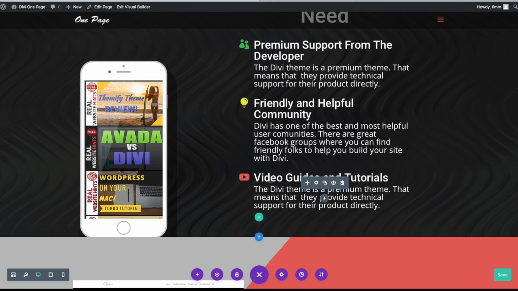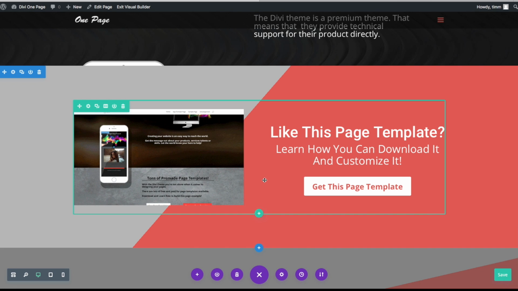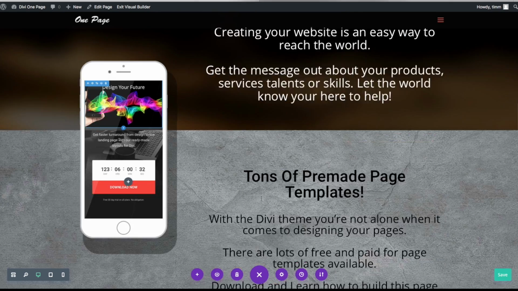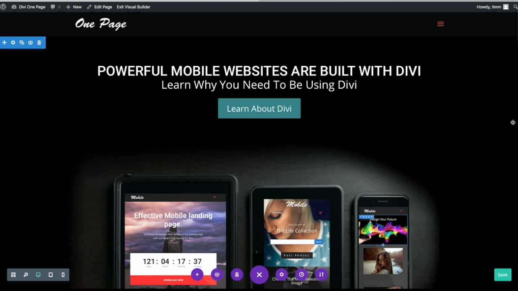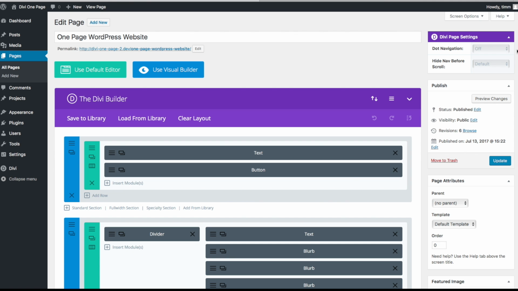We need to do two things. We need to create a menu, because generally you want to be able to sort of go up and down between that. And then I like to have a little bit of the navigation here, and Divi has that option to have the navigation along the side for each section of your website. So let's save again. And I'm just going to add the navigation first, because it's something really easy to show you guys. We're going to click on Edit Page. And then to add that navigation, we just click on the dot navigation there, and we click on Update.